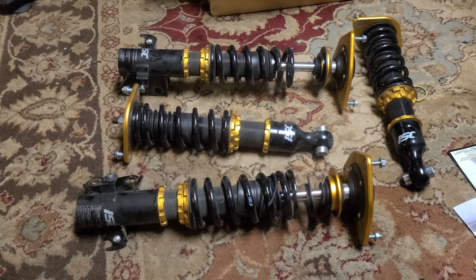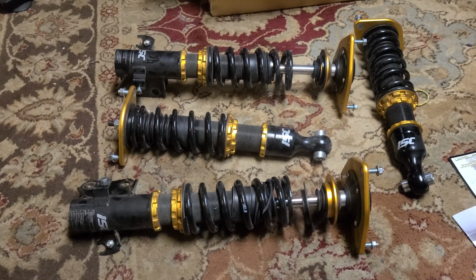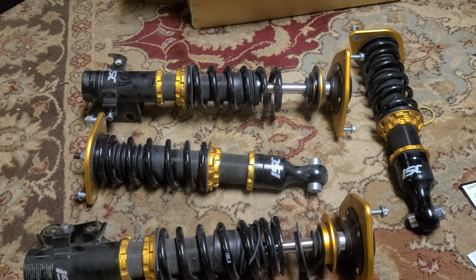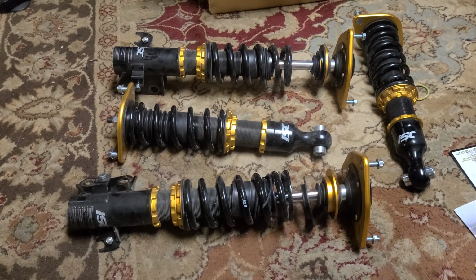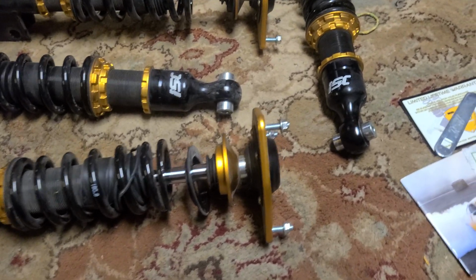And I bought these ISCs for my 2009 WRX secondhand off of Facebook Marketplace, and they're in great shape. They were only on the car for a couple thousand miles, and the kid I got them from said that he took them off because he wasn't happy with the ride quality, and they also made a lot of noise that he didn't expect.